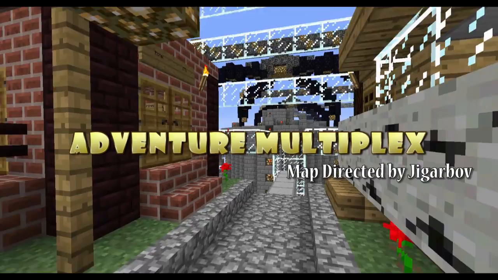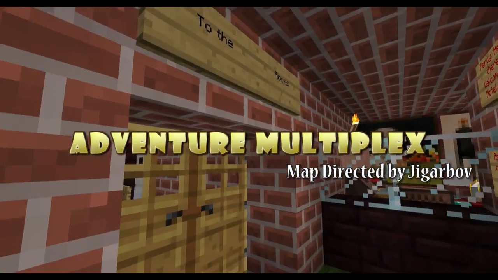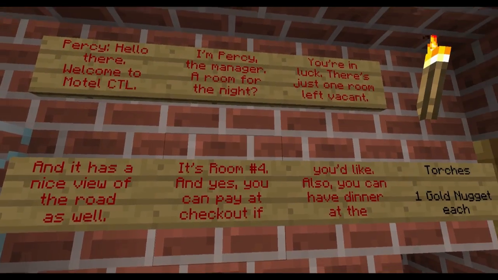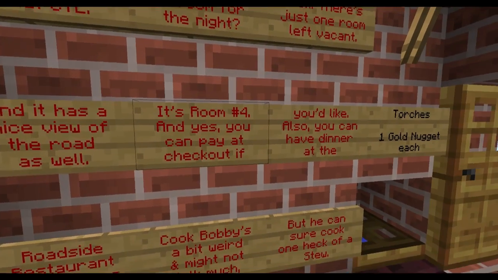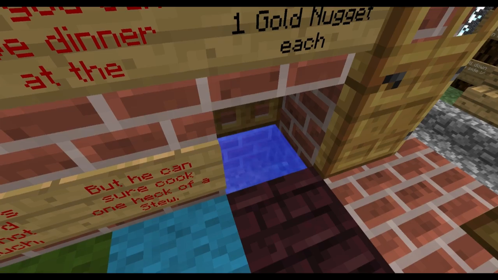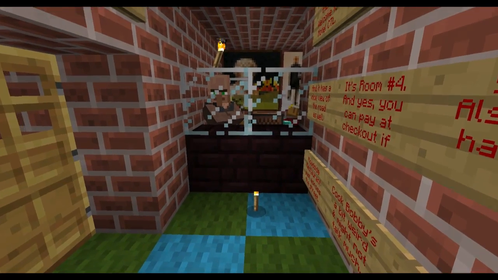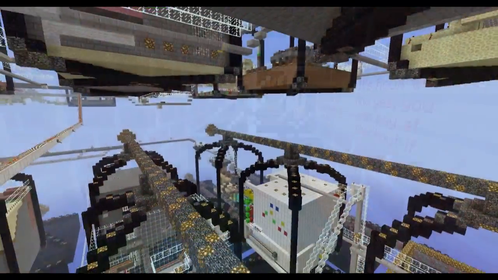It's Jigarbov's Adventure Multiplex. On January 22nd, 2012, Jigarbov put out a video calling for submissions for custom map encounters. The trick was each encounter had to fit into a 20 by 20 by 20 block cell. Jigarbov received over 80 submissions. He has compiled them all together into an amazing complex.